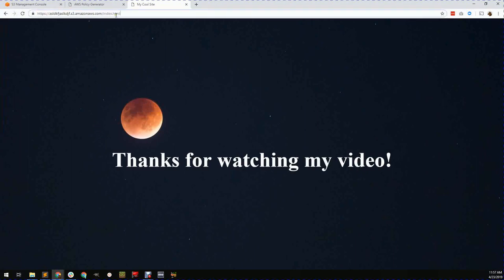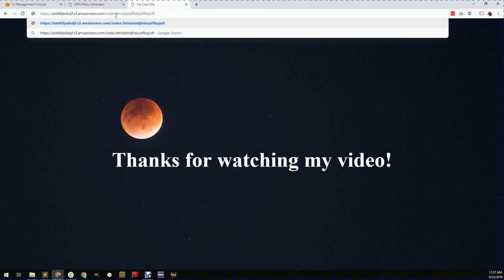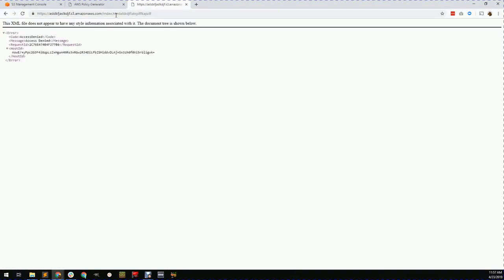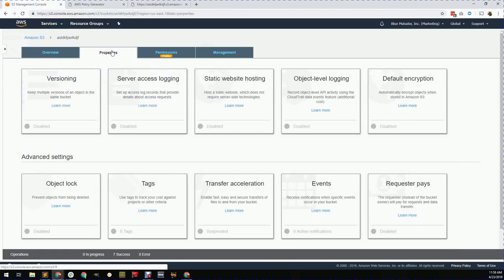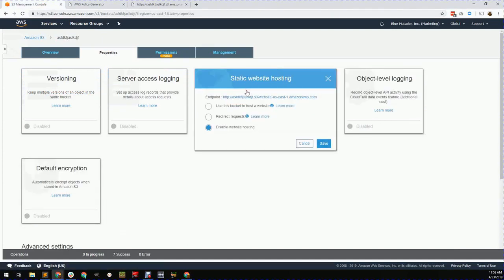At this point, I'm going to try and form my error page, given that that's what this is all about. So I'm going to put in some gibberish, hopefully get a 404, but it doesn't work. This type of access does not give you custom error pages. It'll give you the default error page from S3, which looks like this. It's an access denied. To get custom error pages, we have to go back to the S3 configuration, go to Properties, and we're going to enable static website hosting.